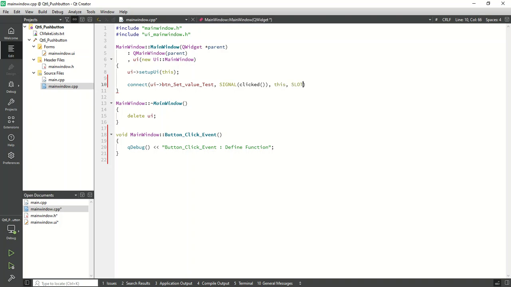And on which function? The button click event function. Okay, so now our button click signal is connected with the button click event function. So whenever the user clicks on that specific button, that button click event function will automatically run. So this is how to connect any specific signal with a specific function.